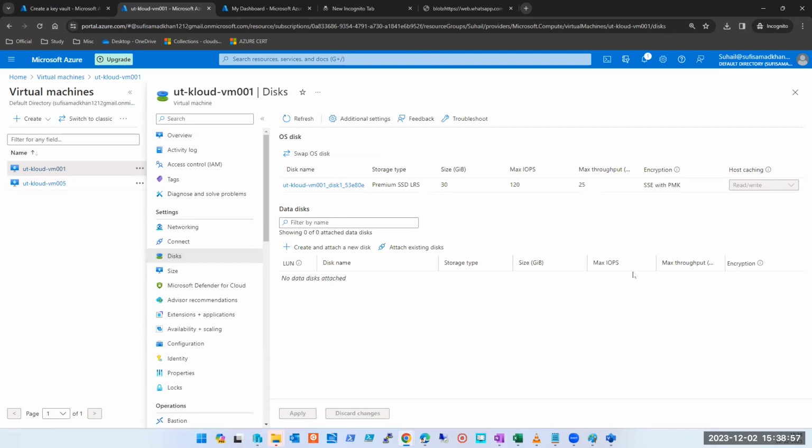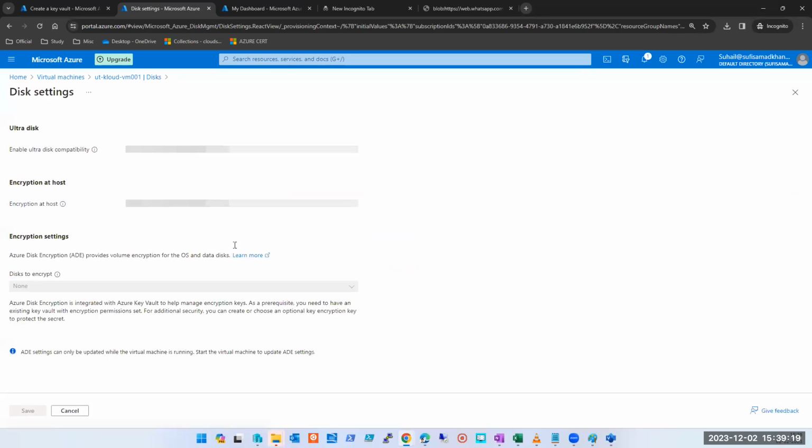Do you guys remember this topic when we talked about encryption? This encryption, which is a platform managed key encryption, means that this disk is encrypted, and you can have one customer managed key. So if you want to keep that key in your vault, you can do that also. Let's say if I want to encrypt this disk.